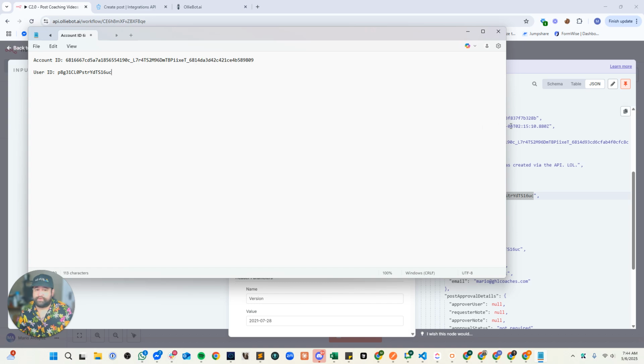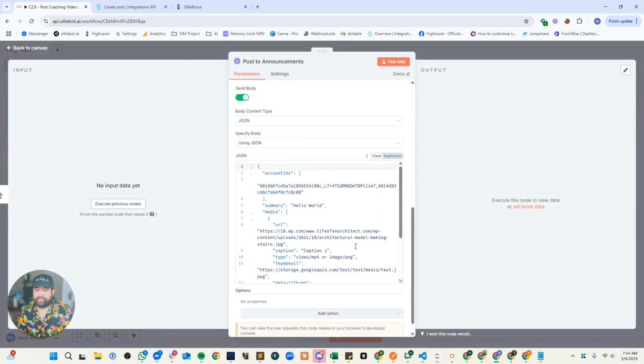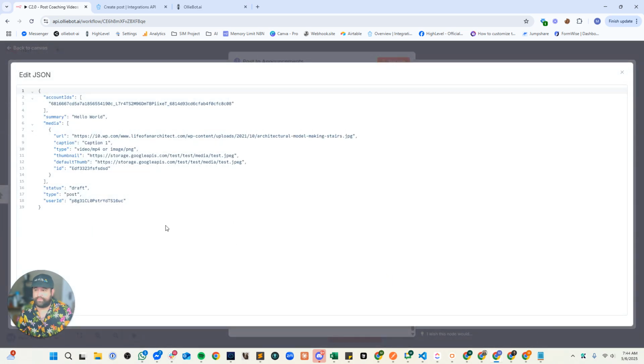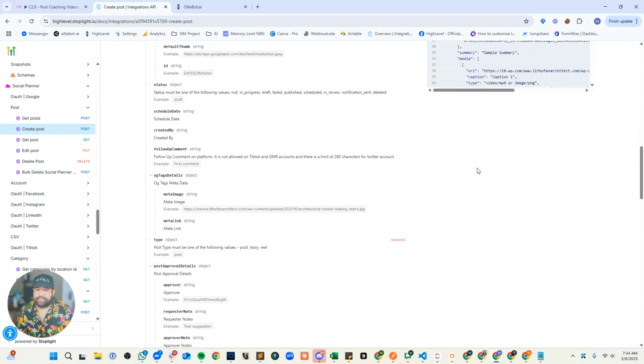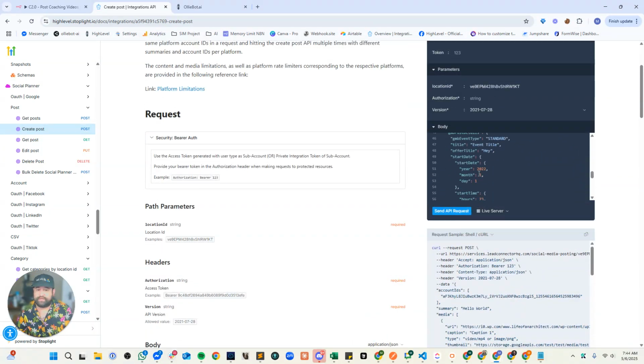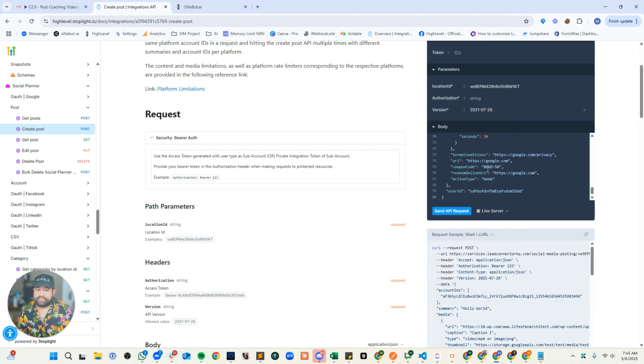Now, what I'm ready to do is I'm ready to go ahead and actually create my JSON payload that I'm going to send into the API. So you can see here, I've got some test data in here. This is just for creating a dummy post. But this is what the JSON payload should look like. So it's a pretty slimmed down version of what you can see in this integration's body. So what I did was I basically copied this entire body and pasted it into a text file.